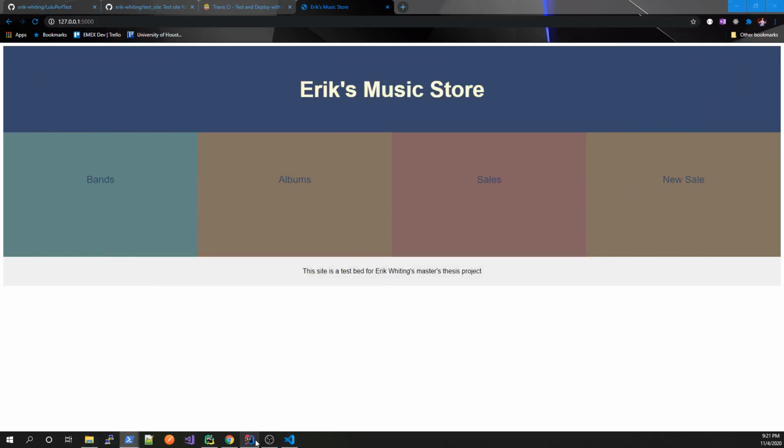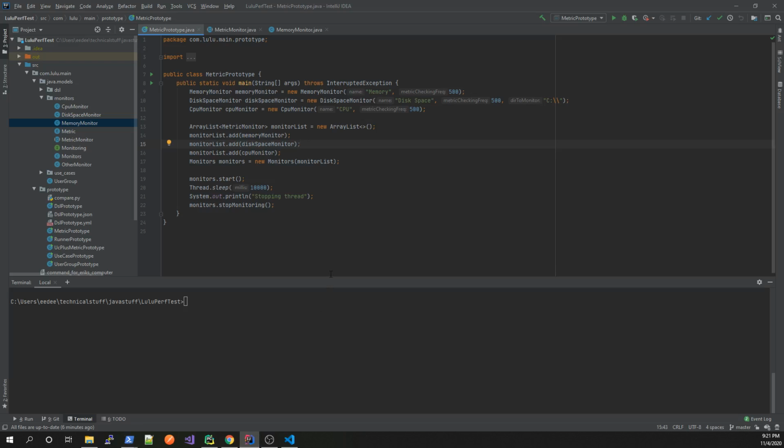So the way LuluPerfTest works is it runs a script like that while also watching system performance, like the memory usage or the disk space, and the idea here is that users can write their automation scripts.